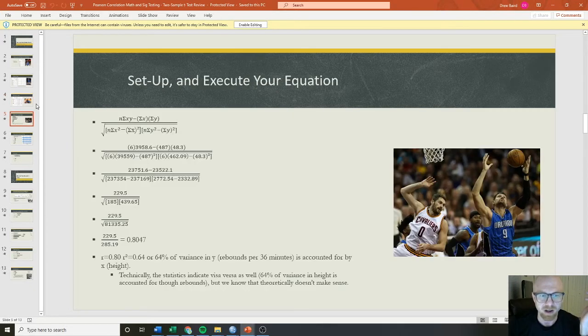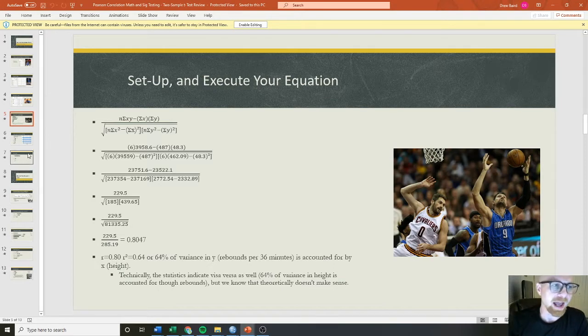Now, I'm not going to go through the nitty-gritty of how to do this equation because it's not necessary for you this semester. But I do want to show you what the end result is in this example to give you an idea of how to interpret it. And I also want to introduce you to the concept of R squared. So your Pearson correlation equation gives you R, your coefficient.